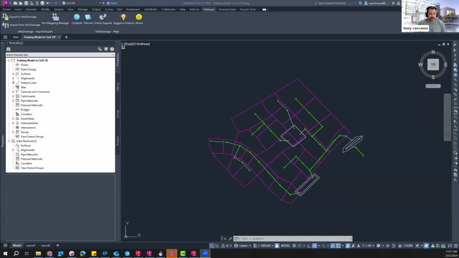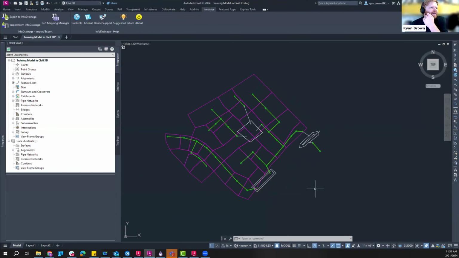So we were part of an acquisition. We're now officially known and being marketed as Autodesk Water Infrastructure, formerly a company called Innovyze, where we have products for modeling potable water systems, wastewater systems, asset management, stormwater systems, etc. But like Tony said, we're going to focus on InfoDrainage, and I'll start out by saying I'm not a CAD guy.